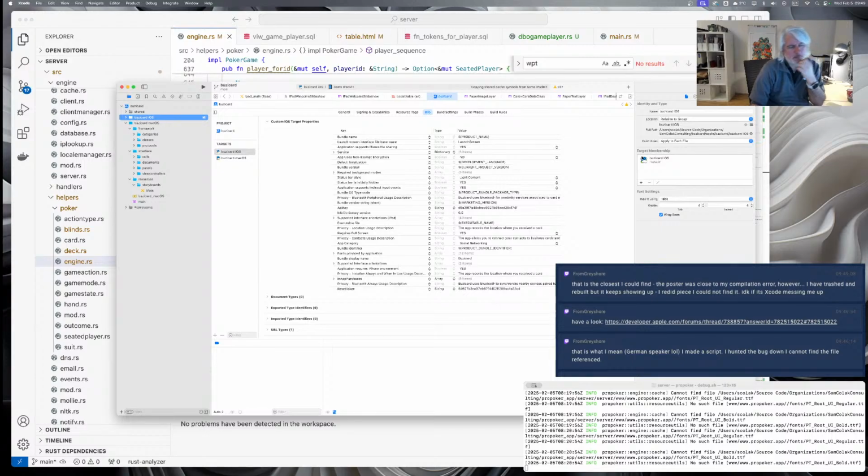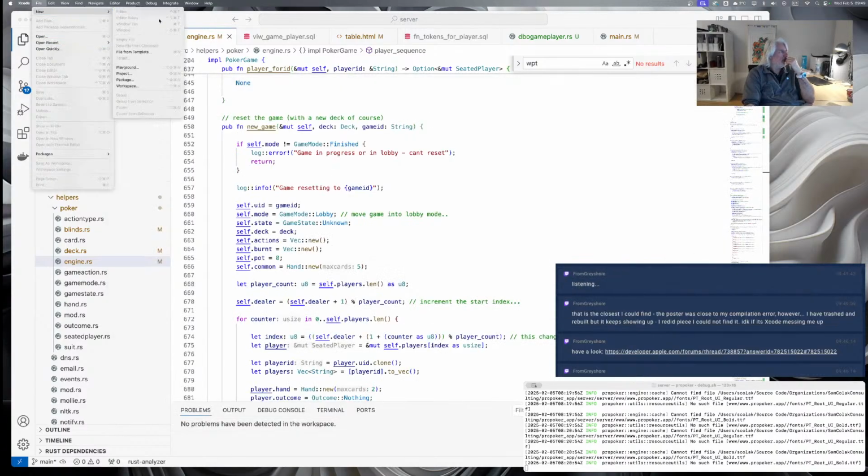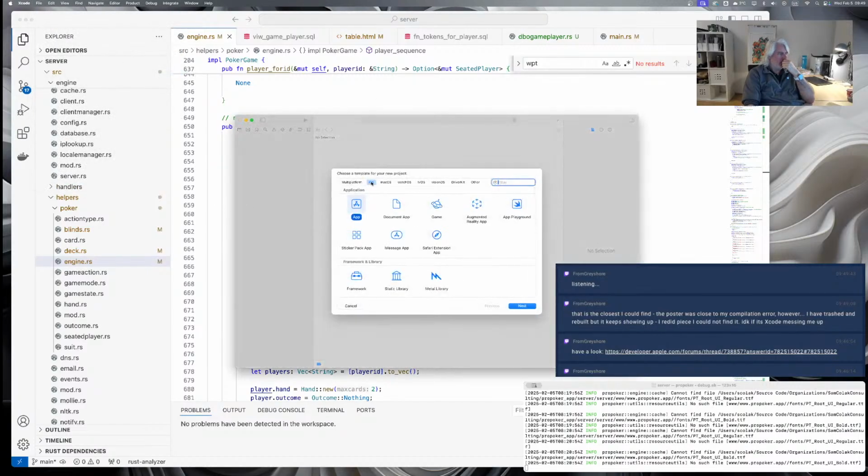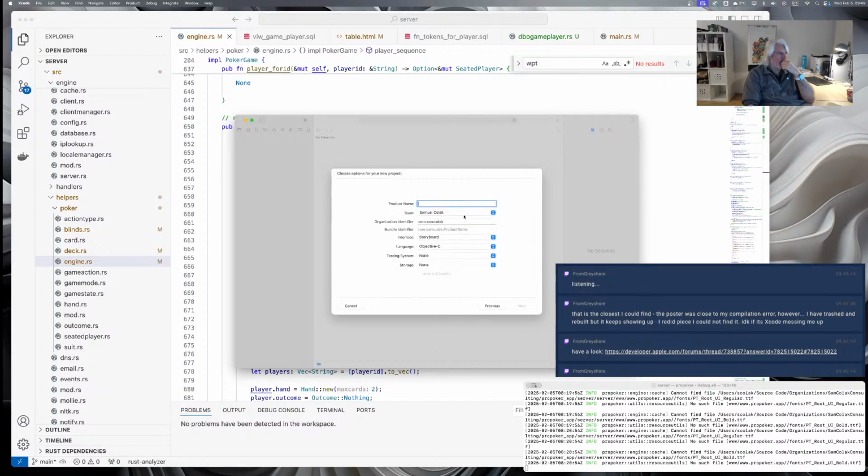The thing you're coming across is strings data. Hold on a second. File, new project, iOS app, Swift.